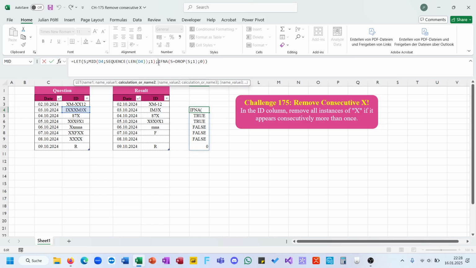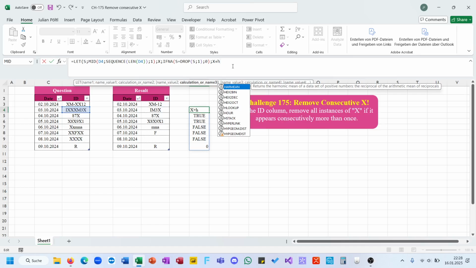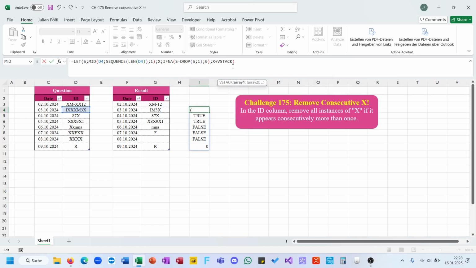and then this I name X. Now I calculate X plus VSTACK 0 drop X. The last row has not worked.